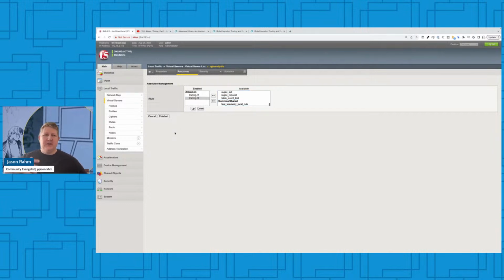And for those who are watching and are not that familiar with iRules yet, I set my iRules priorities explicitly on the events, but everything in the system would be 500 as a priority by default here. But the way you order these matters. So if you move one above the other, that one will fire before the other one. So I don't like that implicit nature. I'd far prefer it to be explicit. So if you're going to use priorities between your iRules and events, make sure you are explicit on the event lines when you have your when statements.